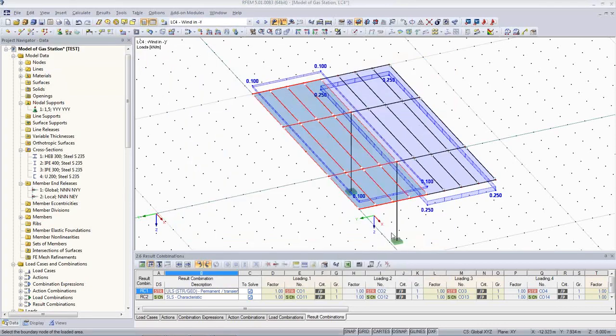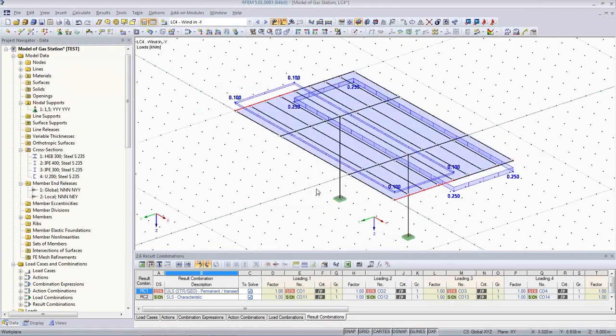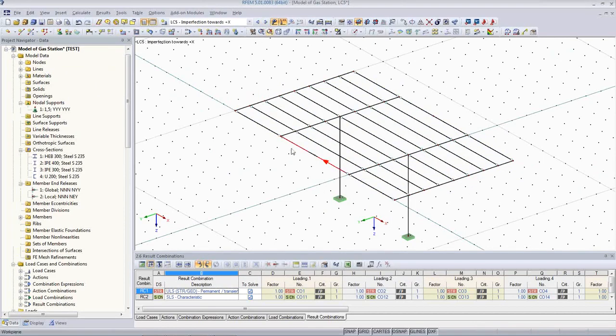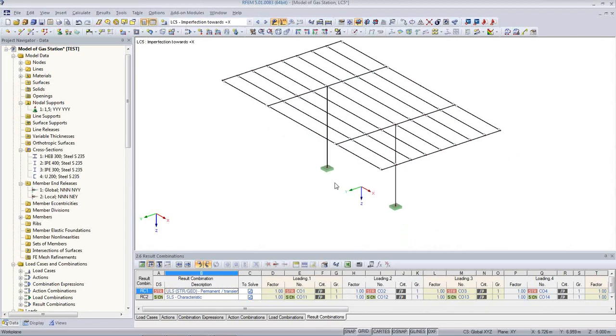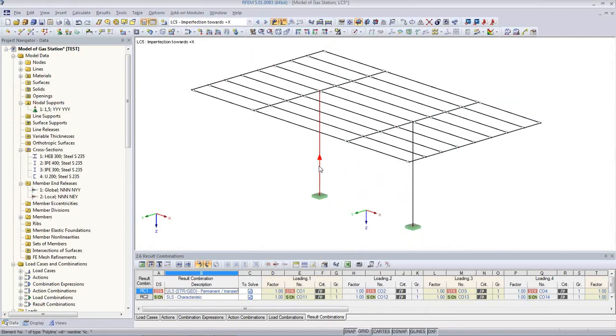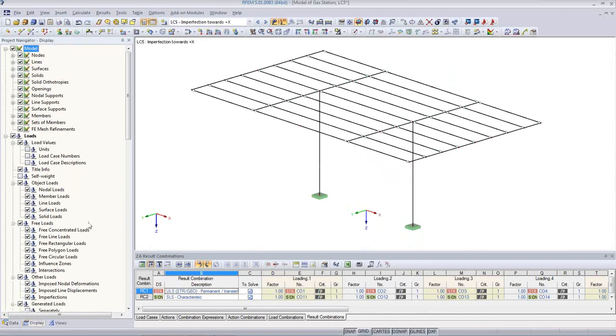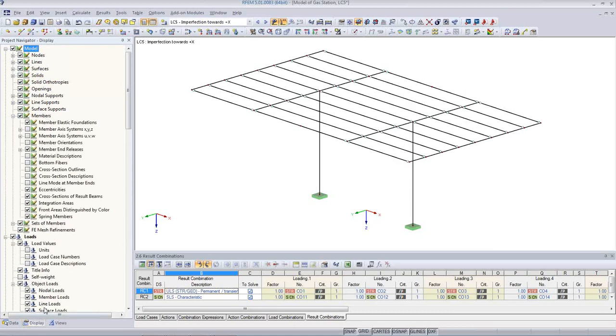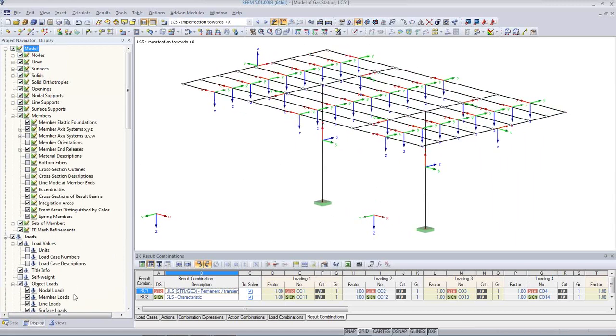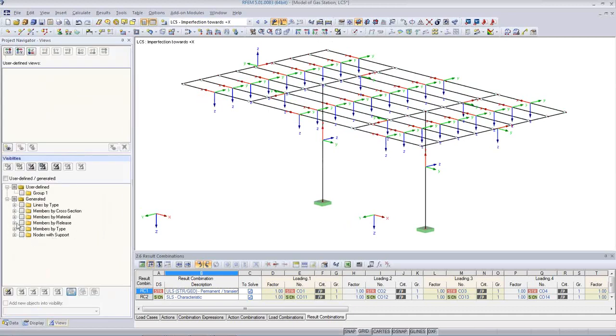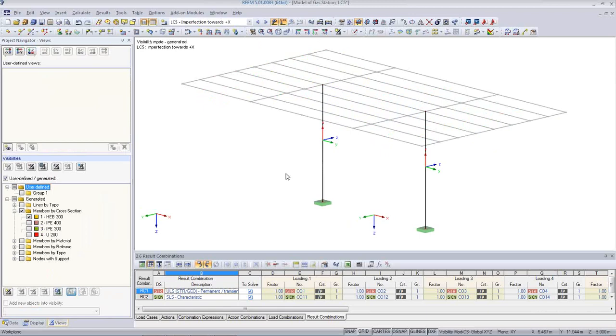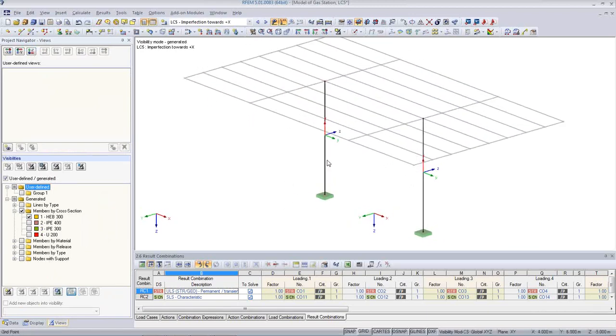Okay. Here we go. Last two load cases are the imperfections. I'll be able to display the local axis of the members. In the display tree here, you have all those settings, and you can see the local axis. Also in the view tree, you can show only certain members, for example, only the columns, and then I have only those members active that I want to work with.